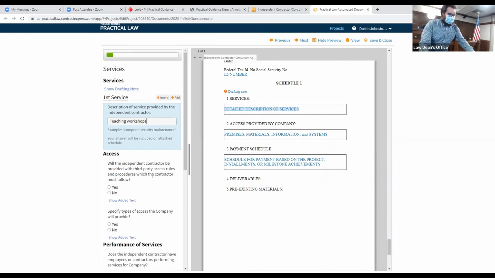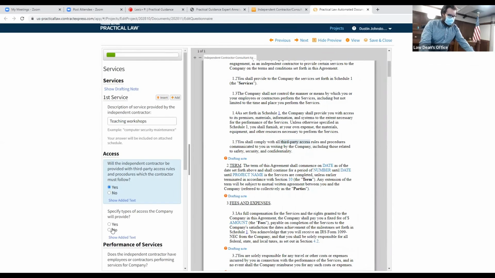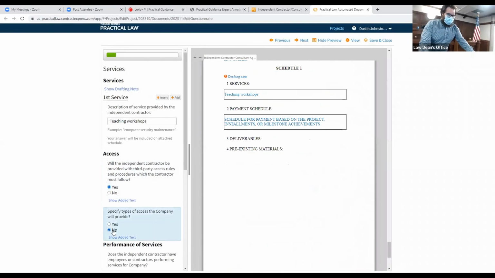You have access to, we'll have provided third-party access rules. Yes, we'll have that. Specific types of access, no. And so it adds and subtracts those extra clauses that you had to manually add in Practical Guidance. It'll automatically add those in Practical Law.